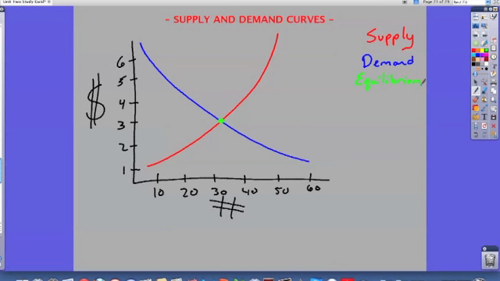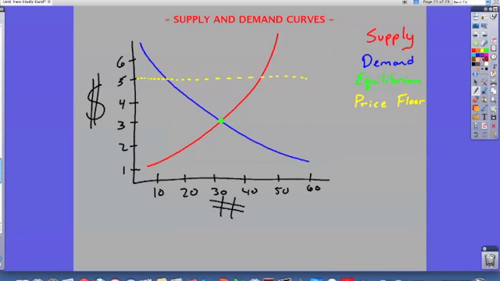Now, remember, this is where it gets confusing because price floors are always above equilibrium. Now, that doesn't make sense, right? But they are. And the reason why is because you can't drop your price to equilibrium where you would want to have it if you could. Okay, but this line right here is a price floor. Remember, price floors create surpluses.